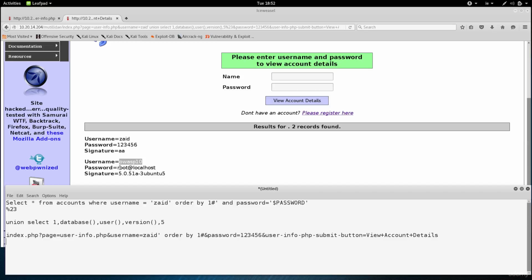So we're going to consider that. We're going to assume that we only have access to OWASP10, which is our current database for this website, and that the username is root at localhost. In the next videos, we'll see how we can further exploit this and do more powerful select statements.